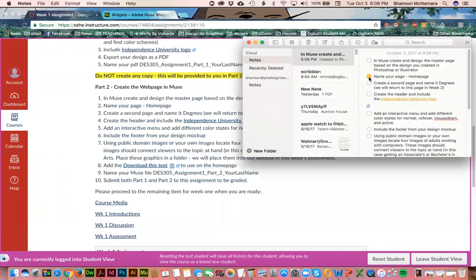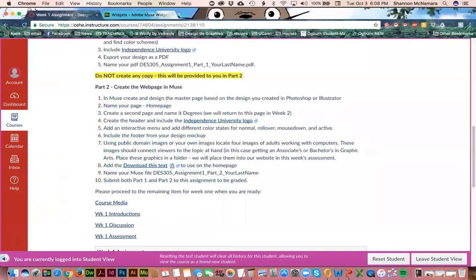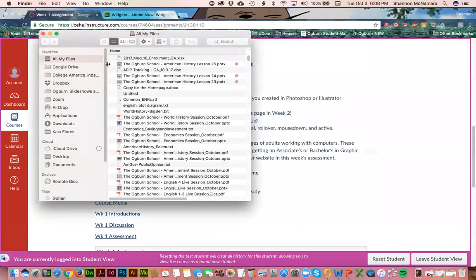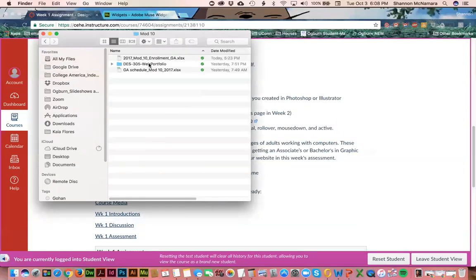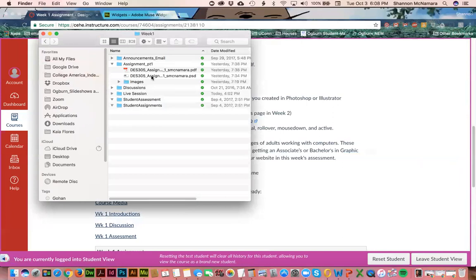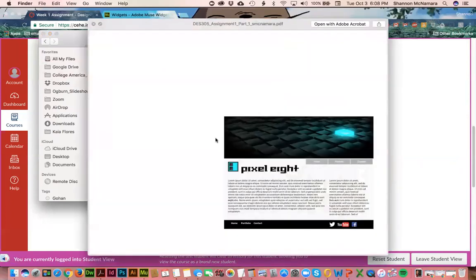Name your homepage, and in Muse, create and design a master page based on the design you created in Photoshop or Illustrator. What that means is you're going to be following what you did in part 1 of the assignment. So I am going to be following what I did in part 1, which is this website.